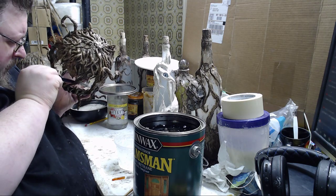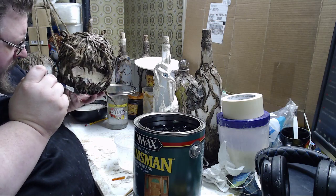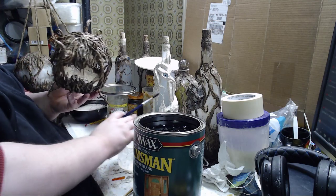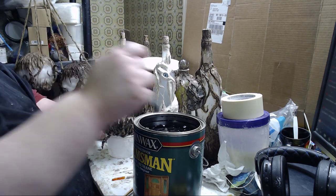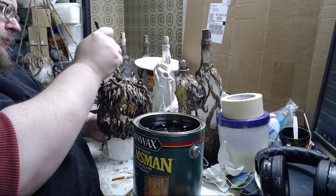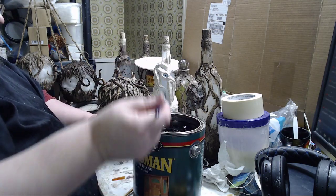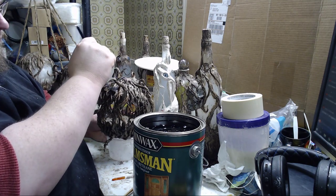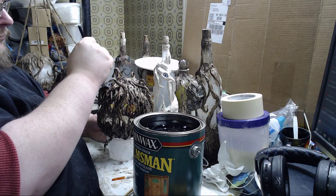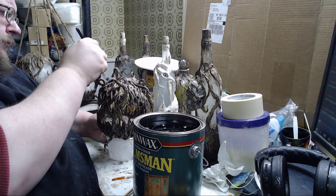Yeah, the first time you paint the inside of a beach ball pumpkin with urethane or anything, you're going to be like, okay, never going back. It's just too handy. It is entirely too handy. This isn't a bad brush for that.